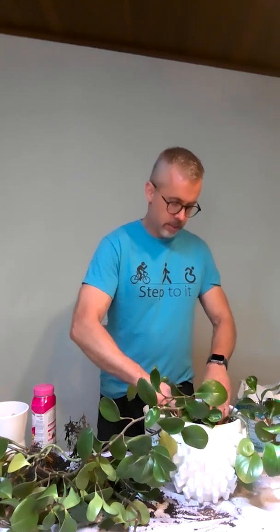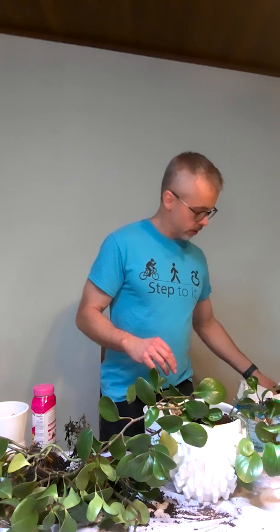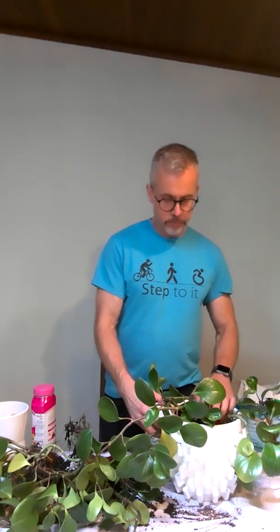And as things settle, you may notice that the soil level may be going down a little bit and you may have to replenish that in the next few days or so. But there you go. You get a plant. It's kind of hard to see with the other plant pieces around it, but it's a plant that's going to produce a little bit more. It's going to be much more healthy. It's going to have more room to grow and to expand.